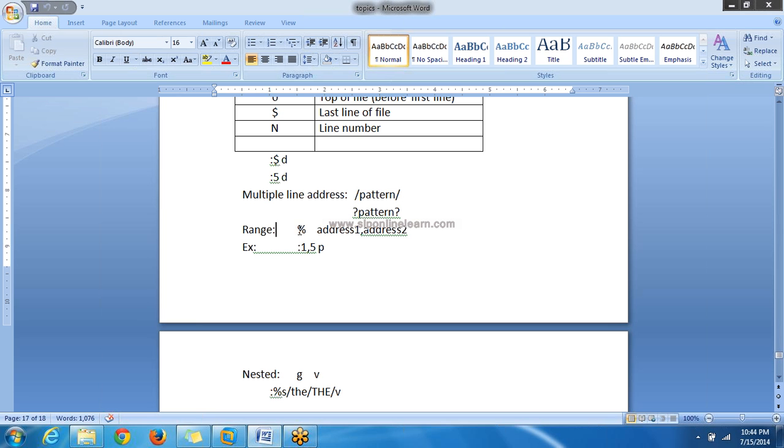Percent is global, or the whole file. And address 1 comma address 2. We have another one also, semicolon, but both are almost the same, that's the reason we use only comma. Address 1 and address 2 is a kind of range. From this address to this address, the specified command will be executed.